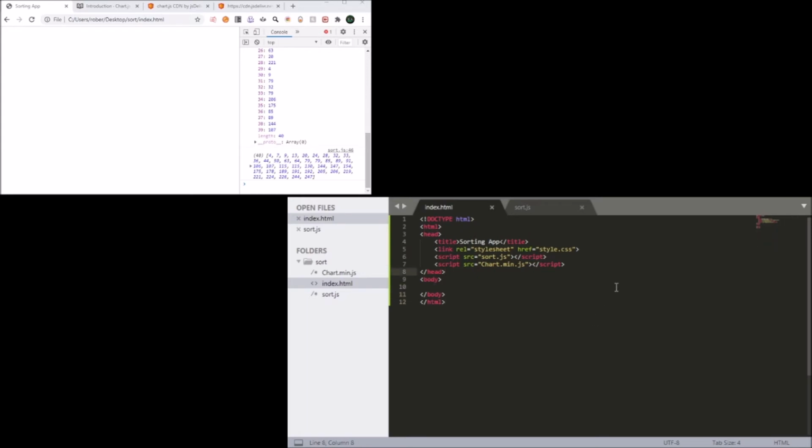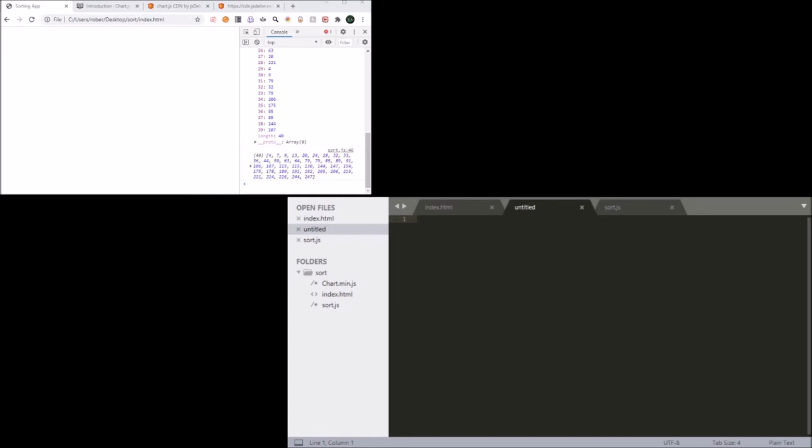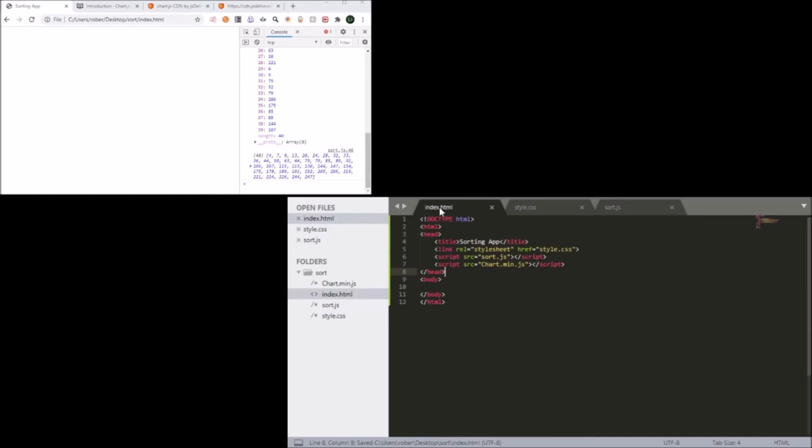So first, let's create our style sheet. And we're just going to have some super basic styles here. I'm going to change my font to Calibri, just because that's my favorite font. And we're going to set up an ID for an element we're going to create called container, and we're going to center it. Okay. So what are we going to do? Let's create sort of a title first.